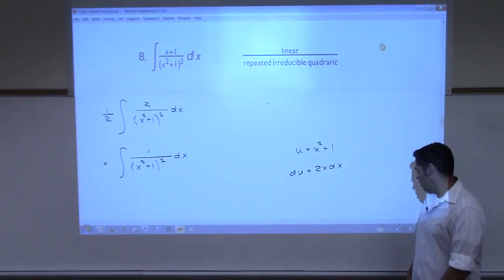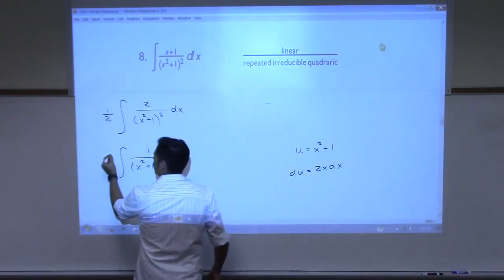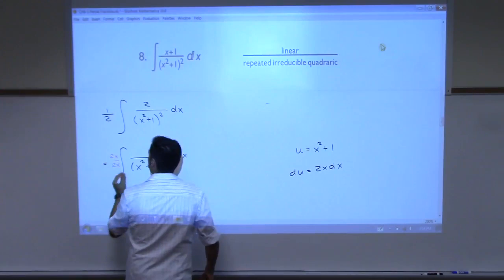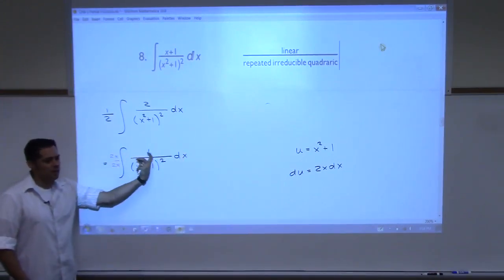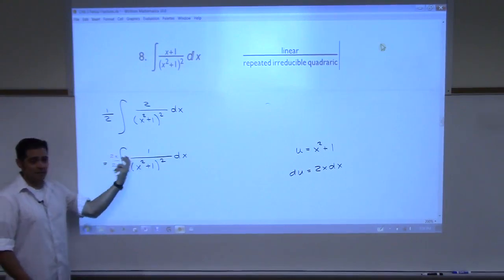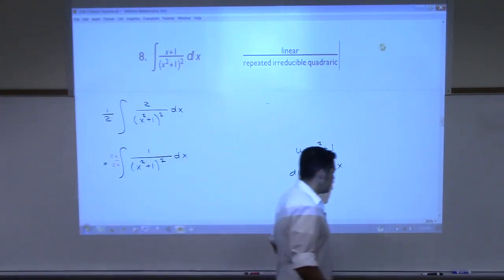Well, what you're not allowed to do is put like 2x over 2x here. You can never have variables outside the integral. You can't force them in, and you can't take variables out. You can only take constants in and out. So we can't do that. This one isn't 17, right? This one is not 17.